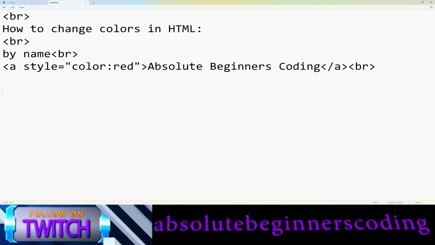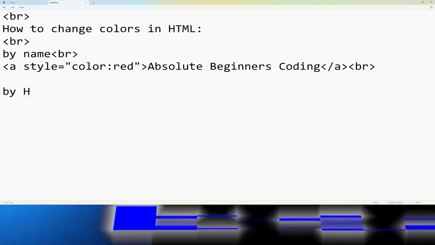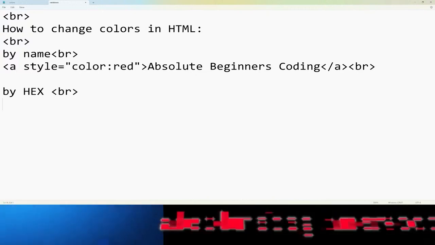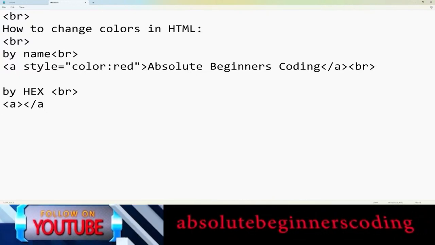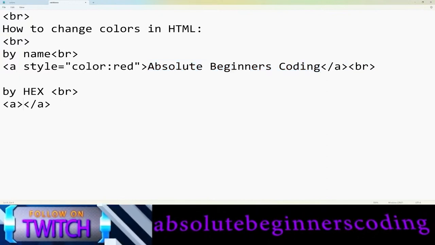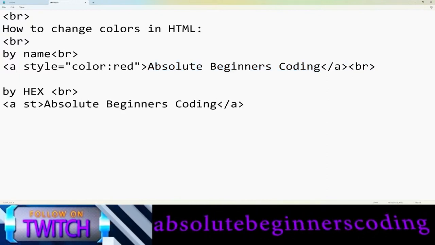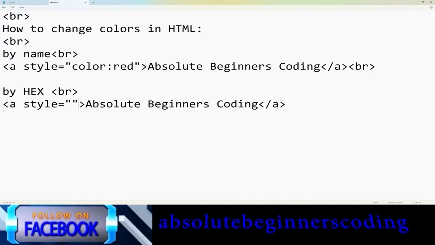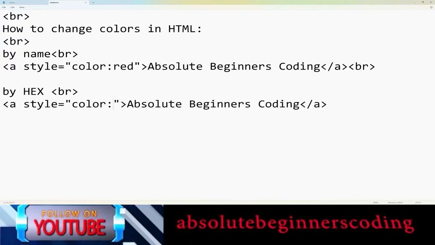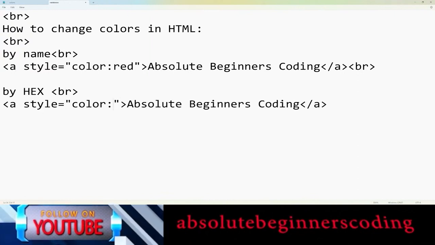Now let's see by hex. It's similar. I mean, we should not type hex.